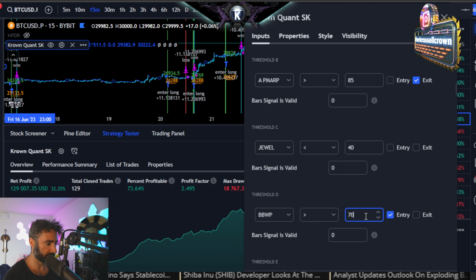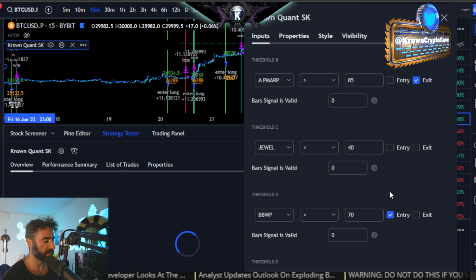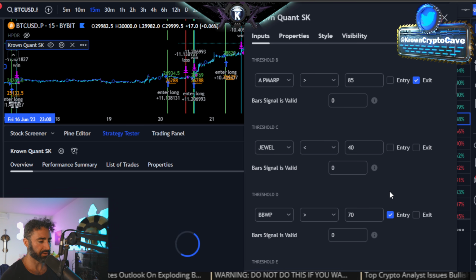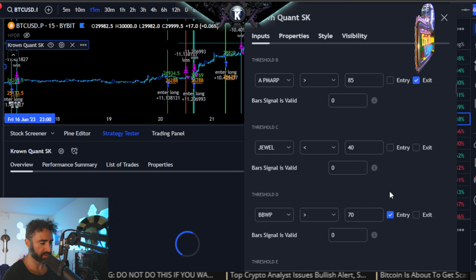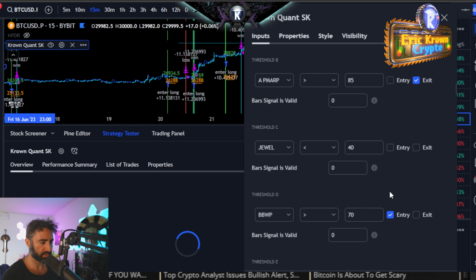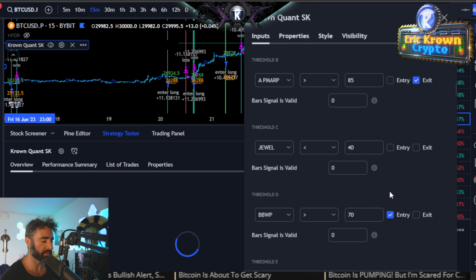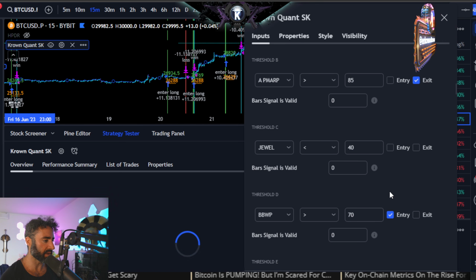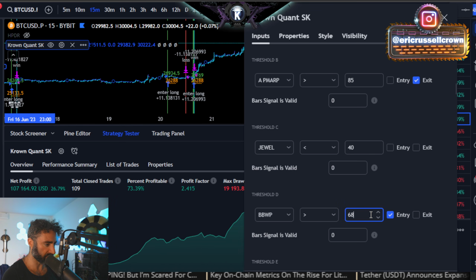Let's try 70. So volatility, like it has to be rather volatile. This is very interesting. Would kind of make sense. I mean, volatility has to be going up, takes care of that. So volatility is going up. Oscillator is suggesting upside. Yes. So you're just kind of taking advantage of the run while it's already in place, rather than trying to catch it at the low. Okay, so not an improvement there. So we're gonna stick with 65.